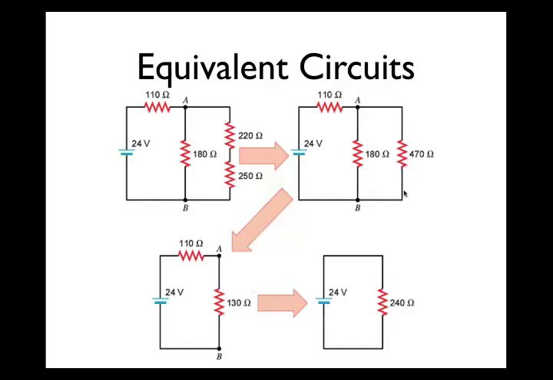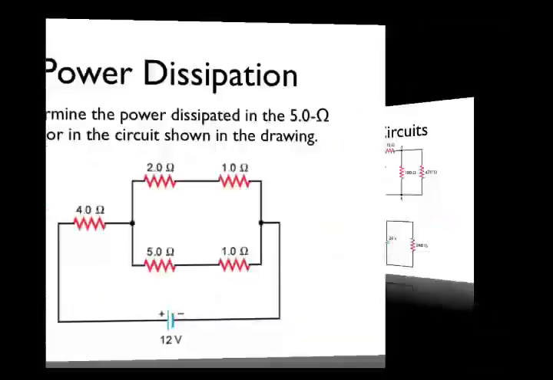And so essentially when you do this analysis, you end up finding a voltage, using that to find a current, using the current to find a voltage, using that to find a current, and repeating that pattern until you know all of the information about a circuit that you want to know.